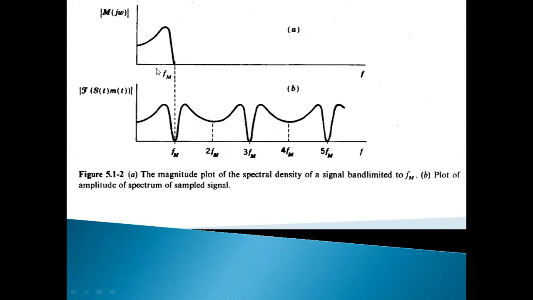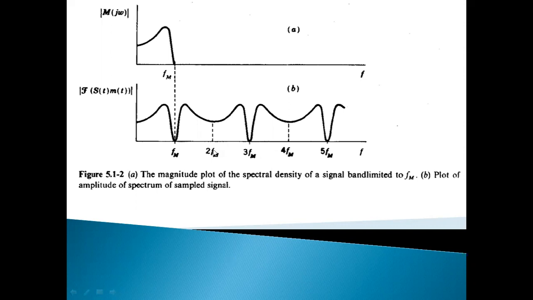Okay, so this is the plot of the amplitude spectrum of the sampled signal, 0 to FM is M of t. Then 2FM, this is the first one. After that 4FM, 6FM, like this. So 0 to FM is one side, FM to 2FM is the other side, then 2FM to 3FM. So now the spectrum occurs at every 2FM instant: 2FM, 4FM, 6FM.